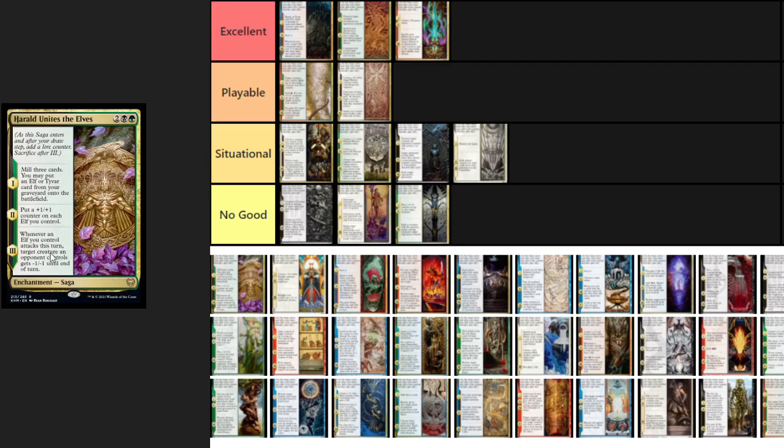But you don't need to run them to get the full benefit, being able to mill 3 cards and then resurrect any elf in your graveyard. Chapter 2, of course, put a 1/1 counter on each elf you control, so add a little bit of an anthem effect. And Chapter 3, whenever an elf you control attacks, target creature an opponent controls gets -1/-1. So this can do a lot.